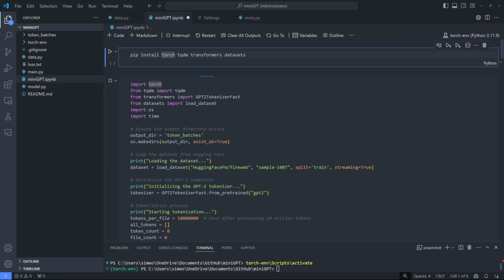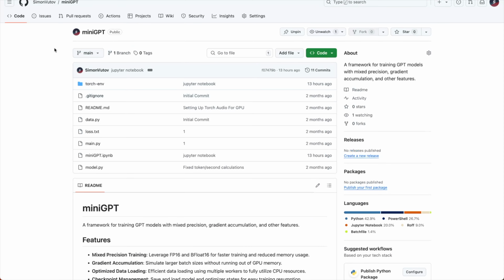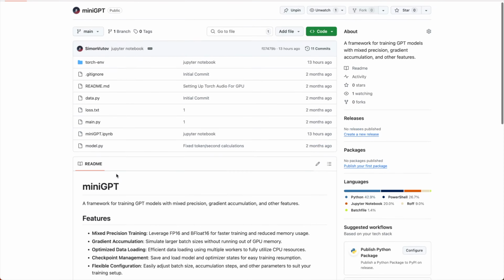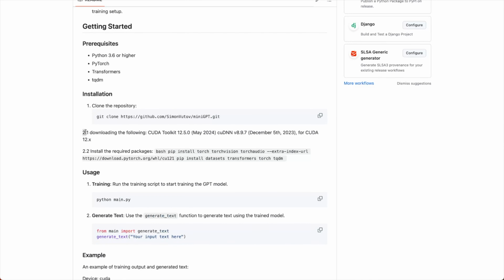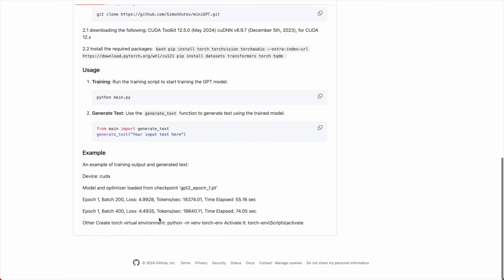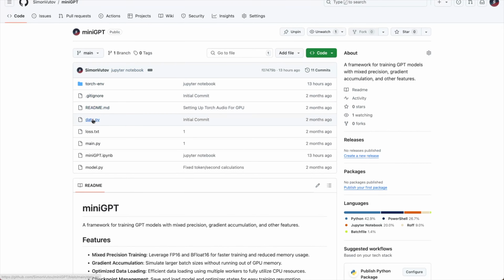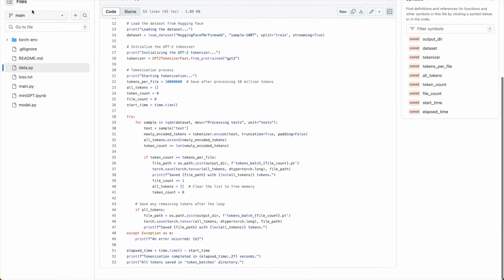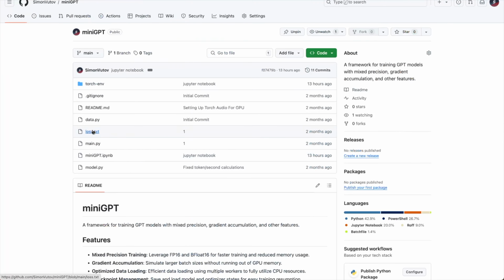PyTorch to make a large language model. So before I get into the actual code, I just want to mention that this is all on GitHub, and there's some setup instructions on specifically downloading CUDA and a few other things to make this actually run on your graphics card. I'd recommend using something like a 3070 or around that kind of tier graphics card, because this kind of stuff does take a while.